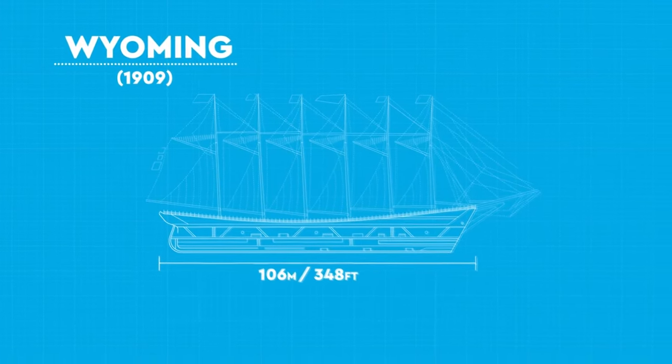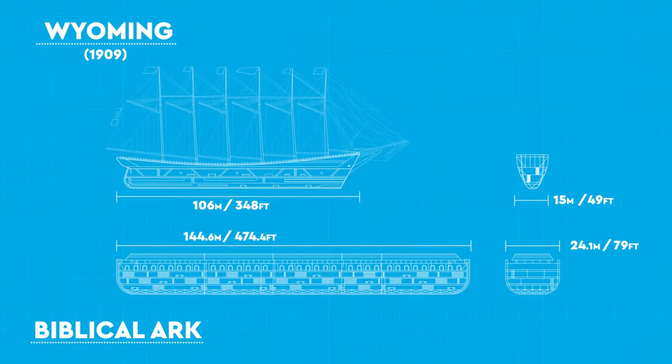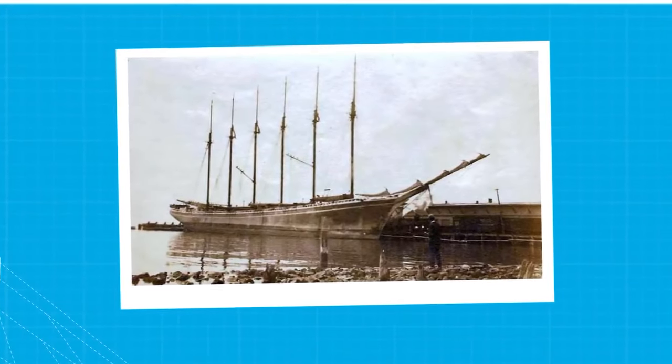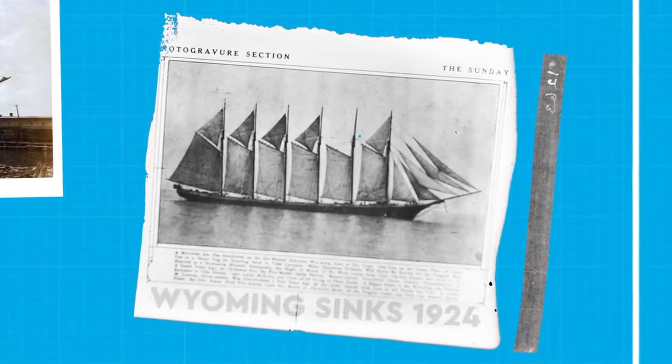The reasoning behind this is why the largest wooden ship ever constructed, the Wyoming, built in 1909, was only two-thirds the size of Noah's ark. Even at that size, the Wyoming flexed and twisted, opening up seams in its hull and causing leaks that required pumps to keep the hold only relatively free of water. Despite these measures, it still eventually filled with water and sank in 1924. The Wyoming also used pitch, tar, and waxed cloth to waterproof the hull, reinforced by steel bands, yet even though it was smaller, lighter, better built, and not as heavily loaded, it still tore itself apart on much calmer seas than what creationists propose for Noah's ark.